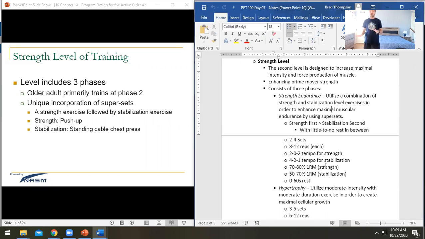So in the examples I just gave, I went from push-ups to squats. That is a superset, but a strength endurance superset has to be the same muscles, and it has to be strength followed by stabilization. Remember, I said the stability ball chest press is a stabilization movement for your chest, and a bench chest press is a strength movement for your chest. So if I were doing a strength endurance superset, I would do a bench chest press, rack it, immediately get onto a stability ball, and keep going doing that stability ball chest press. Does that make sense?